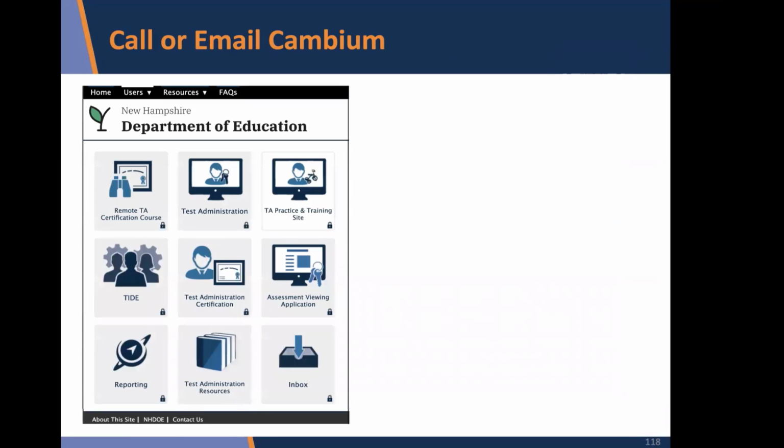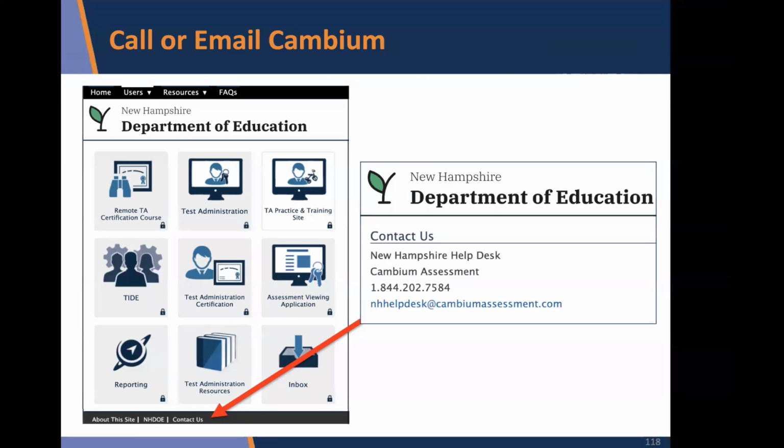All right, so there might be more questions, Anne, but I just want to point folks in the direction of the Cambium folks. We are doing these webinars for the New Hampshire DOE. Cambium is a company that is doing the reporting system and the assessment system for our purposes and for the New Hampshire DOE. They wanted us to make sure that you knew how to contact them. So if you go right to that 9-box page, there's a contact us. And this is the Cambium help desk.